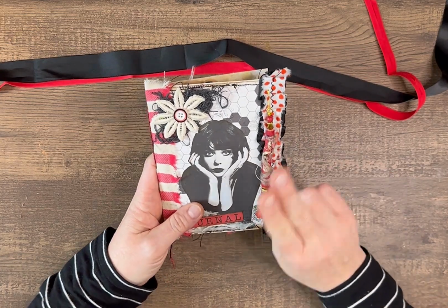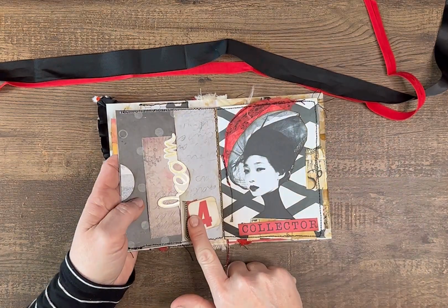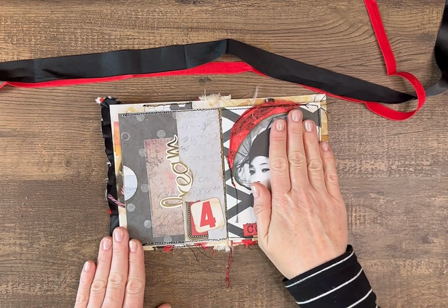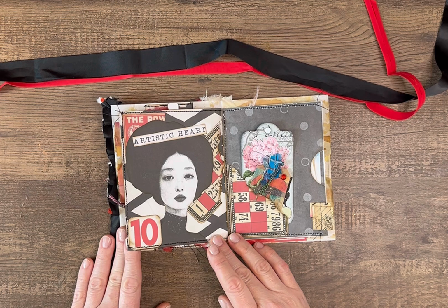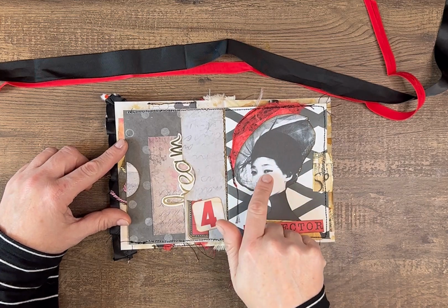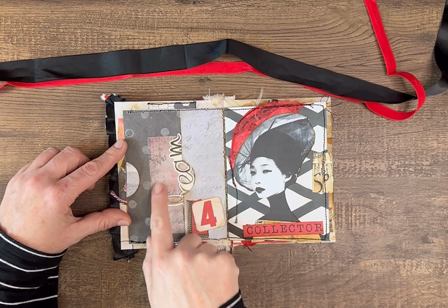Okay, now I made these 2 different ways. This one, I got the pages, and then I took another page and just kind of glued it onto each side, if this is making sense. And then I had the idea, I thought this is kind of silly because this is exactly the size of 1/4 of a printer paper, 1 sheet.